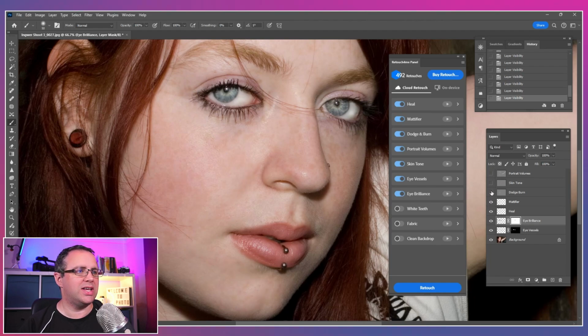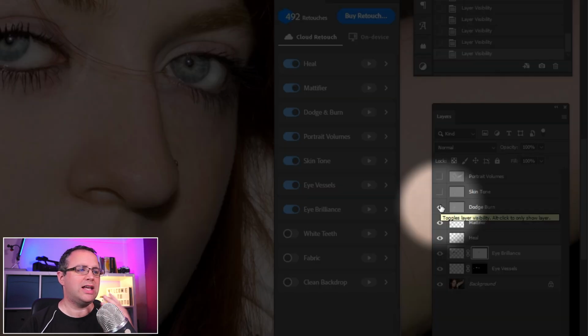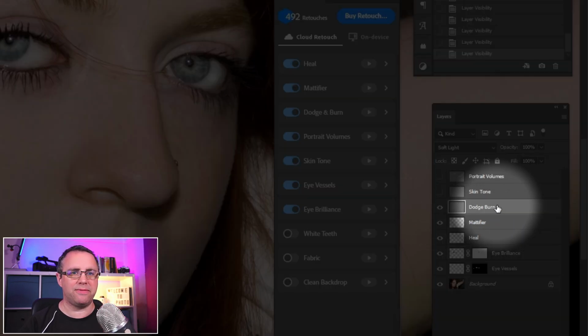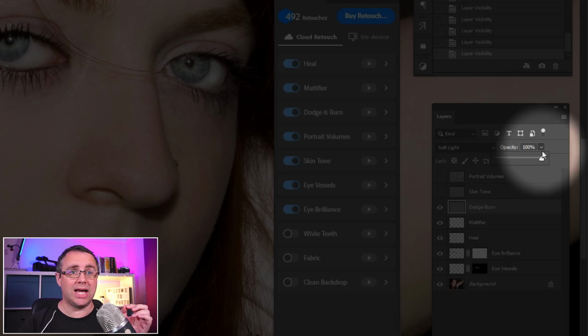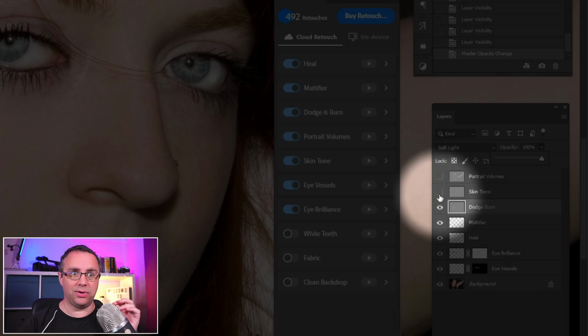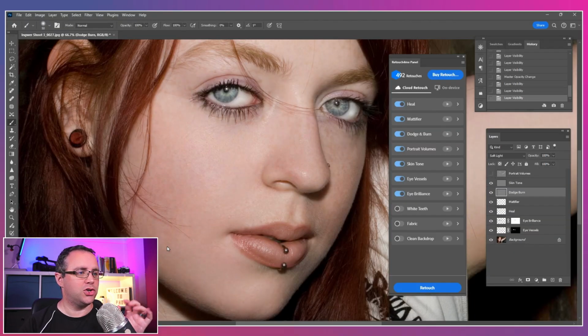The dodge and burn, you can see how much it's just drained back, soften the skin out that little bit further. If you feel it's ever a little bit too much at times, you can go to the opacity tool and just bring it down a little bit more so you don't have to have the full effect. Skin tone, it's just removed what you can possibly see, this little bit of green yellowy tone around the bottom side of her face. It's just evened that out and made it that little bit warmer, so it's unifying the face a lot more. That's quite nice.